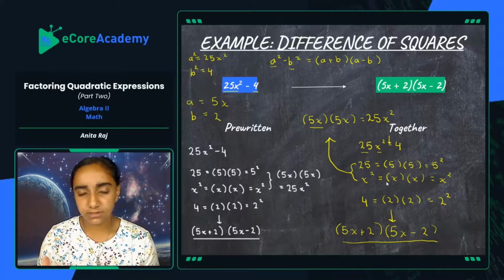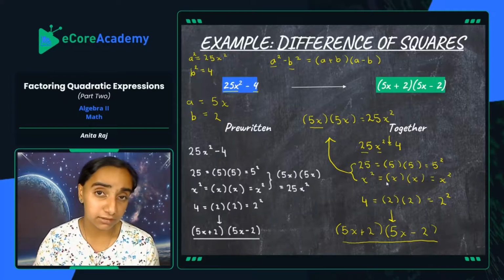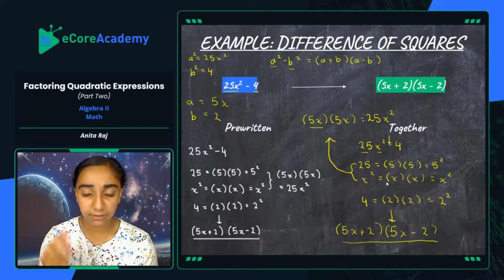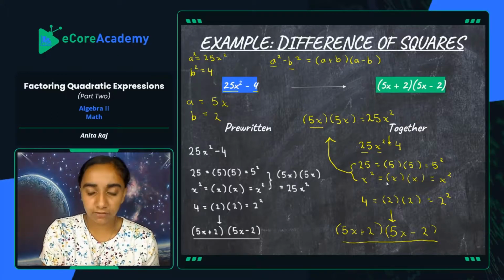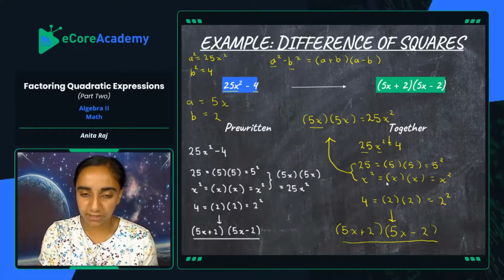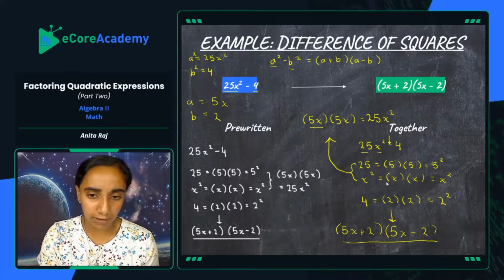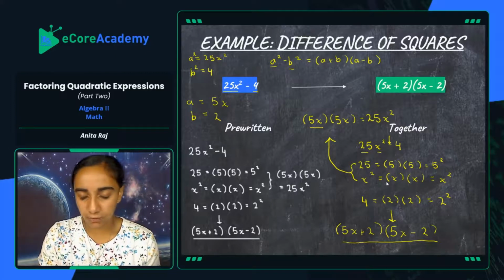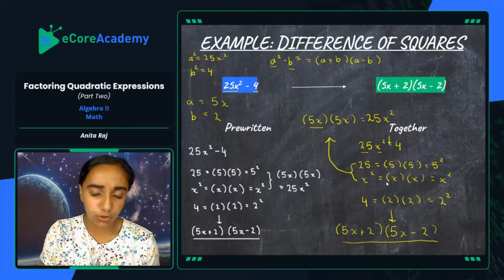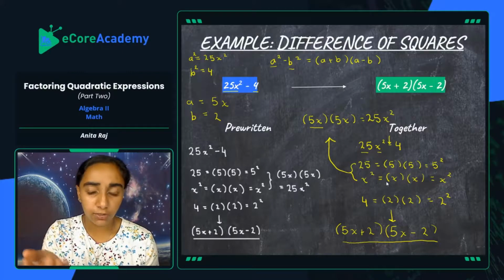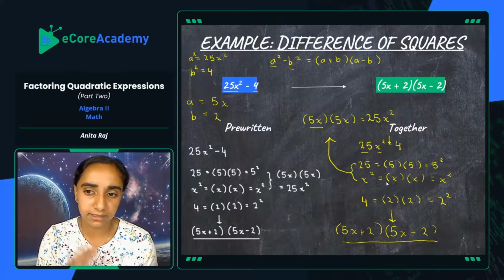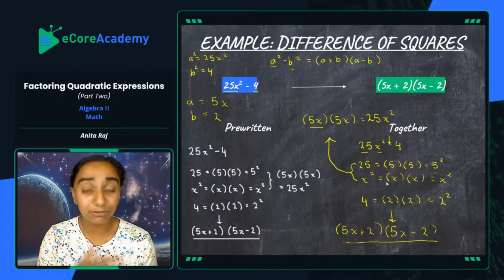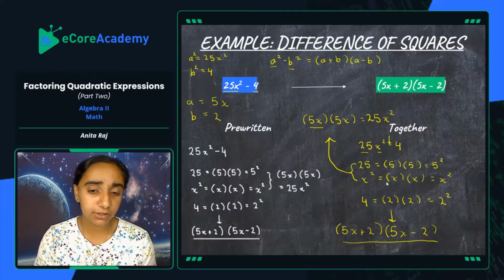By the time you get used to doing these problems, you'll actually be able to do them mentally, which is the point that I got to. I was able to see a quadratic expression like this and say, hey, 25x squared square rooted is equal to 5x, hence 25x squared is a perfect square. 4 square rooted is 2, hence 4 is a perfect square, and you see these two squares are being subtracted from one another. Therefore, it is a difference of squares, and I can immediately apply the quantity a plus b times a minus b, and just easily factor that. So you'll be able to get to that level. Just keep doing problems like this. Hopefully this was a good explanation.